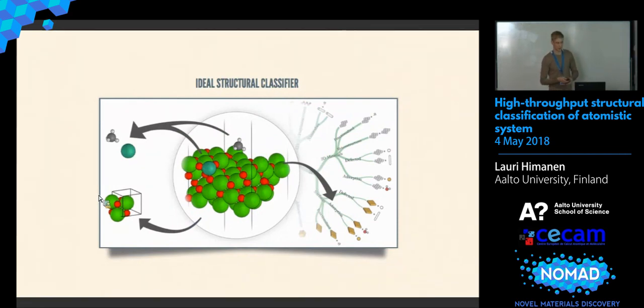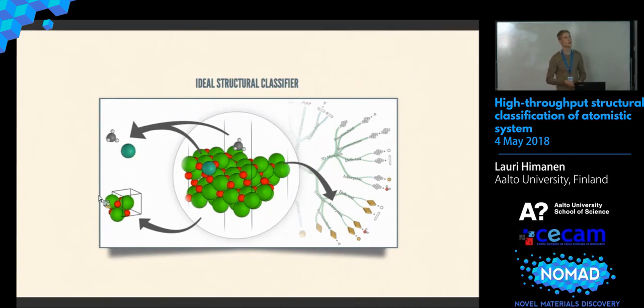And the idea here is that we first start from the set of all materials, and then the first branch here is based on the dimensionality of the structures. So we have 0D, 1D, 2D, 3D structures, and then these branch out to more diverse, different sub-branches of structures. So this is just a way of visualizing and categorizing the material structures we have.